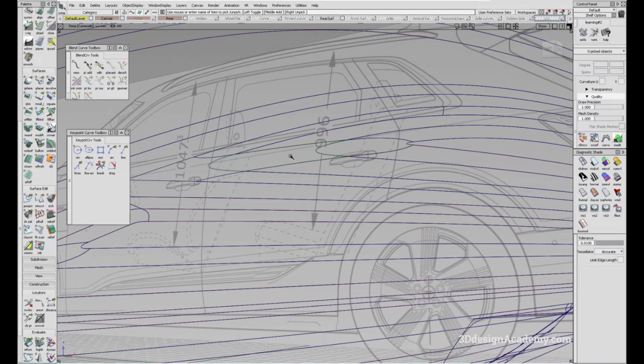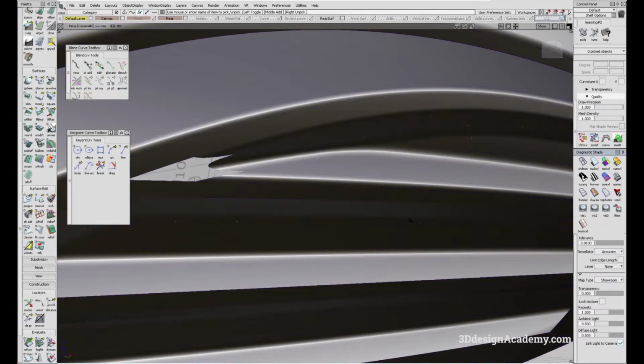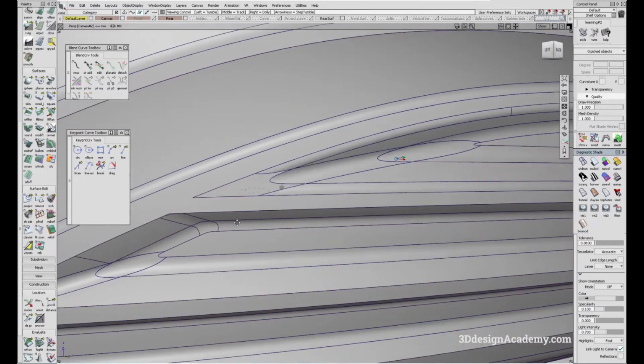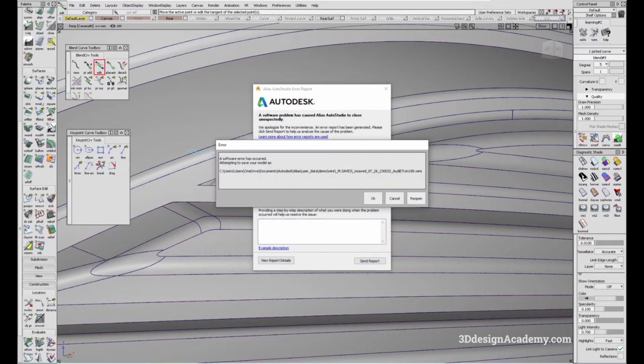Okay, and let me just delete the construction history over here. Now, this is an extremely difficult corner with a very odd shape. So I'll say tangency is good enough and just let it go. Okay, so let's go over to this side, and I'm just going to create a blend curve like this. I'm going to just make sure that it is aligned well. Okay, so I'm going to have to come back to this. So let me just reboot and we'll get back to it.